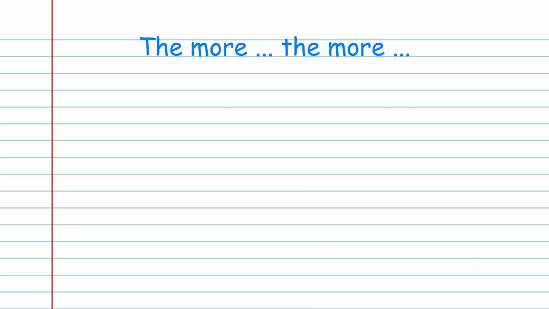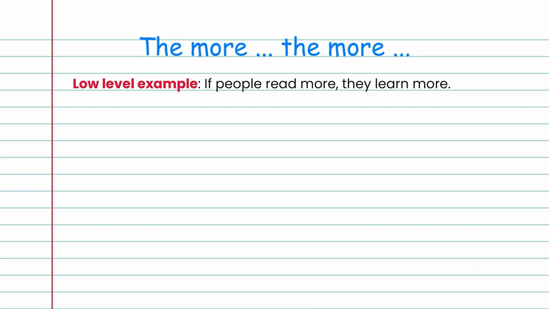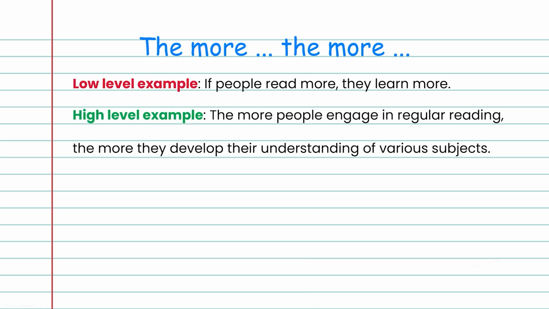Now let's have a look at how we can use the more, the more to improve our grammar. Here's a low-level example. If people read more, they learn more. Well, let's improve that by saying the more people engage in regular reading, the more they develop their understanding of various subjects. So this grammar structure can really help you to make your sentences more professional and also a bit longer. So this is a great structure you can use in a lot of different situations because like I said, you can change more to less and sometimes you can even change more to another word like better.